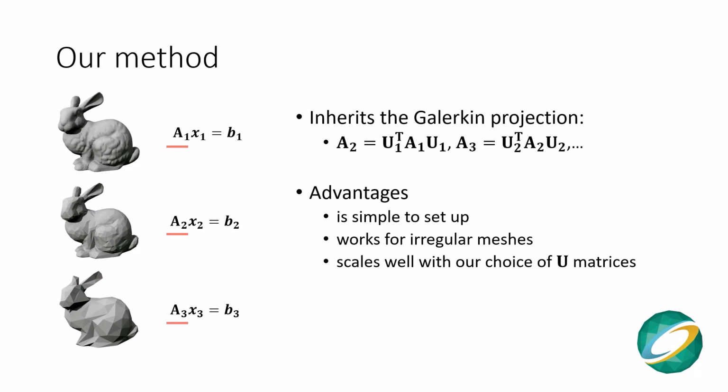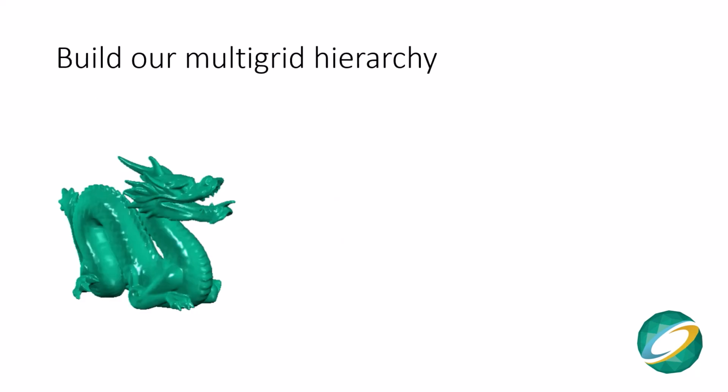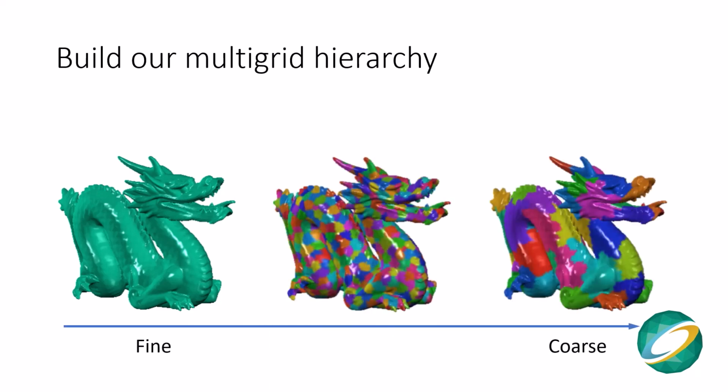Now the U matrix is a prolongation matrix that passes coarse level correction into the finer levels. We'll also use U transpose as a restriction matrix that passes the finer level residuals to coarser levels to make the entire system symmetric. So let's see, how do we build our multigrid? To build this, we first uniformly sample the coarser level vertices from finer levels using furthest point sampling. And then we want to build an interpolation scheme that can be used to pass the information between levels.